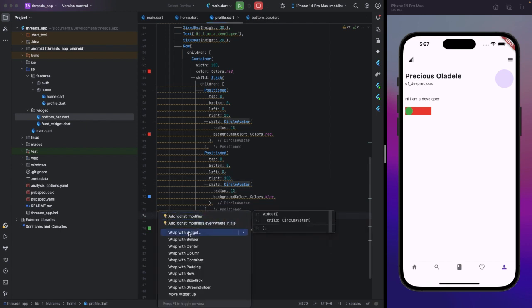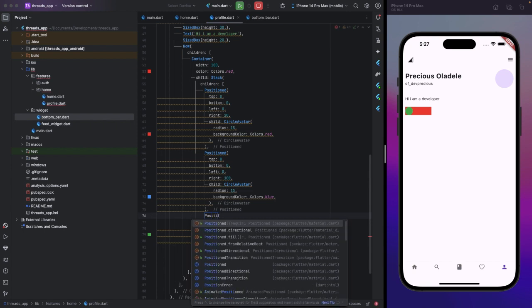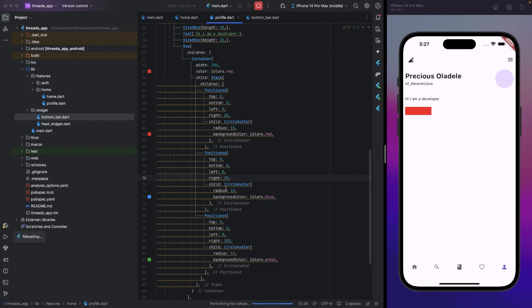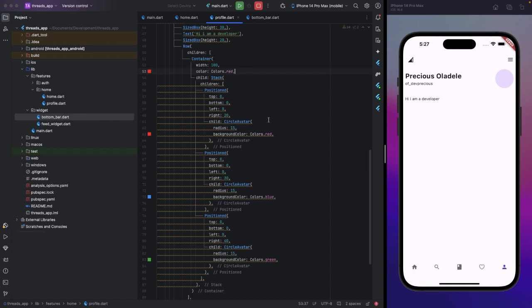Same thing we can have positioned. Okay, so they are all gone. So let's say right 30 and let's say this one should be 40. Should comment this out so like nothing. Why though? Is it left?